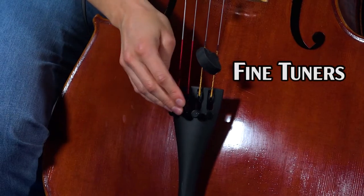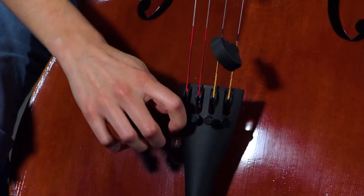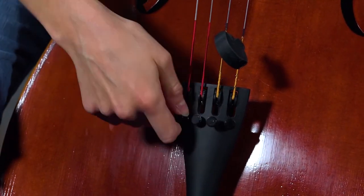When most people buy a cello, there's a good chance it might come out of tune, depending on where you get it. So the first thing we usually do is tune our instruments every day, also before you practice. These parts you will be using when you tune your cello are called the fine tuners. They sit near the bottom of the cello, and you can twist them and untwist them to your heart's content — it's perfectly okay.